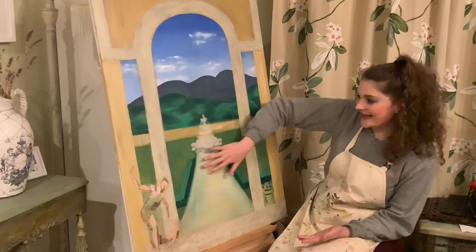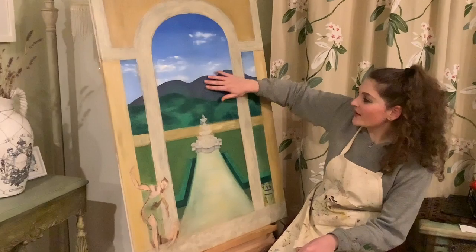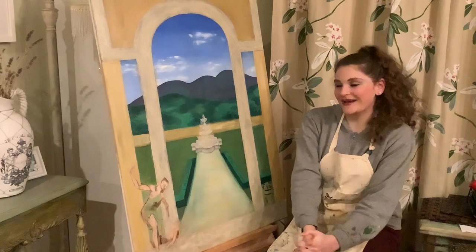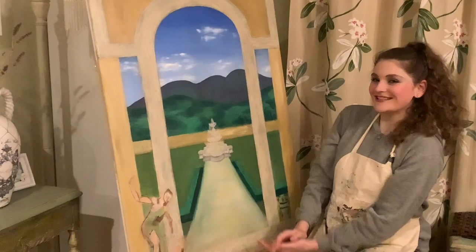I've also added a lovely centerpiece, which is a fountain. I have the Earth Mother Gaia in the hillside — I wanted it to look subtle, but it's almost like, oh my gosh, there's someone in the hillside. So most of this is underpainting at the moment, but I'm excited to paint along with you. Watch out for some time-lapse of the creation of this painting.